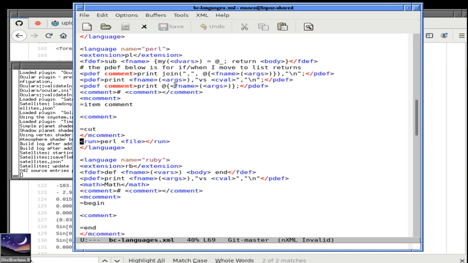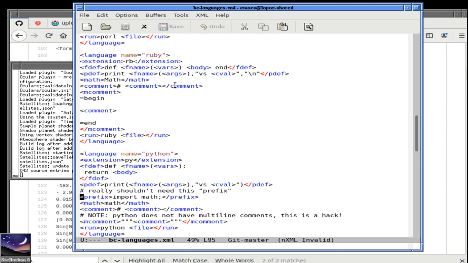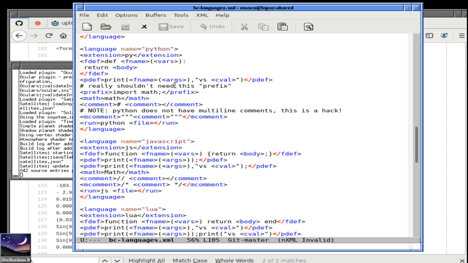Perl, let's actually go down to something like JavaScript real quick. And this also tells you if you want to run something, it's Ruby space, whatever the file name is. Python, JavaScript, here we go. JS is the extension. For JavaScript, you write the function name, parentheses, variables, return, whatever the body's going to be, not very hard. The print is the print. This is a special thing for looking at whether or not the test value is correct. Single line comments begin with slash slash, multi-line comments begin with slash star and end with star slash. And to run it, you just do JS file.